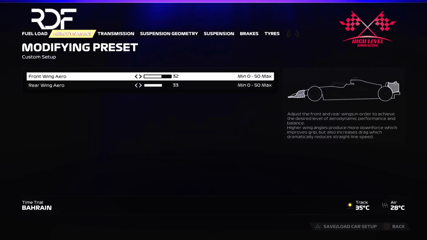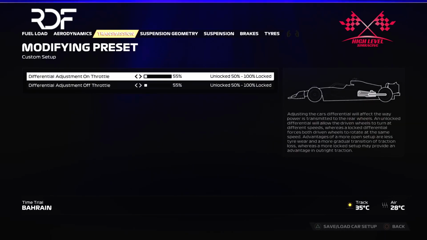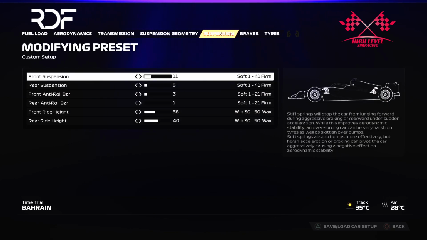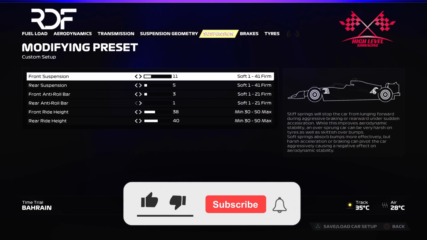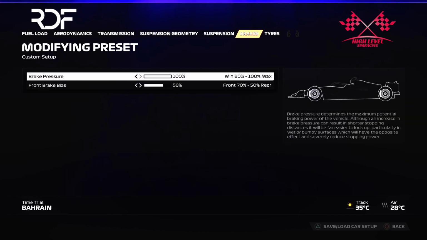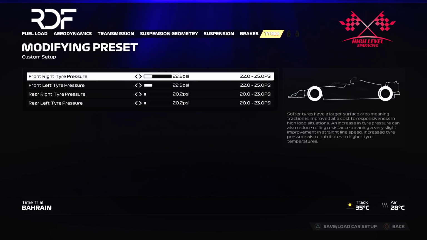The wings as discussed at 32-33, differential is set at 55-55, camber and toe is the same as on F1 22 with right left, suspension is at 11.5, 3.1 and 38.40. The ride height is quite high because if I set it lower I bottomed out over the curbs. The brakes at 56. If you notice your rear tires are locking up, then you can increase 56 to 57, and the tires at 22.9 at the front and 20.2 at the rear.